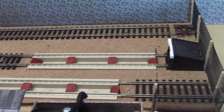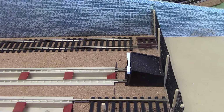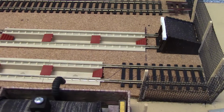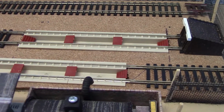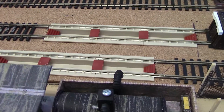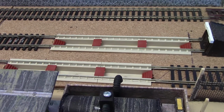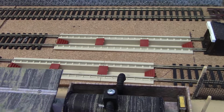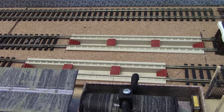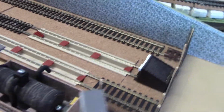I've ordered some LED lights to put into the pits. Actually, it's about a 5 metre coil of it. Hopefully I'll get it. It finishes in the morning on eBay, so hopefully I don't have to bid any more on it. But then the lights will go into that, and that part should be completed. I'll do another section of this video later on tonight, with all the lighting on the whole layout. In my opinion, it looks pretty good. That's just me. But as I said, the pits are in.